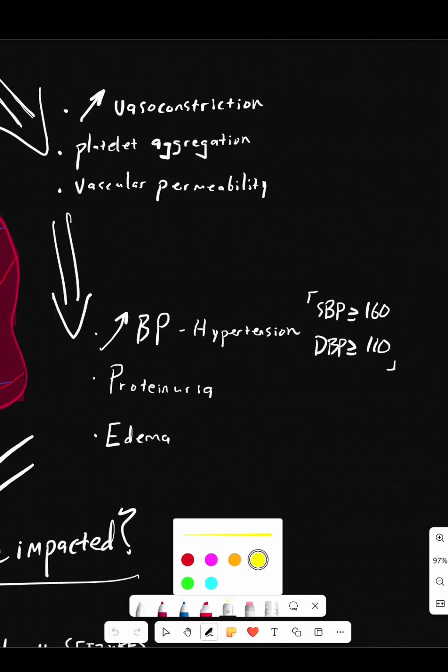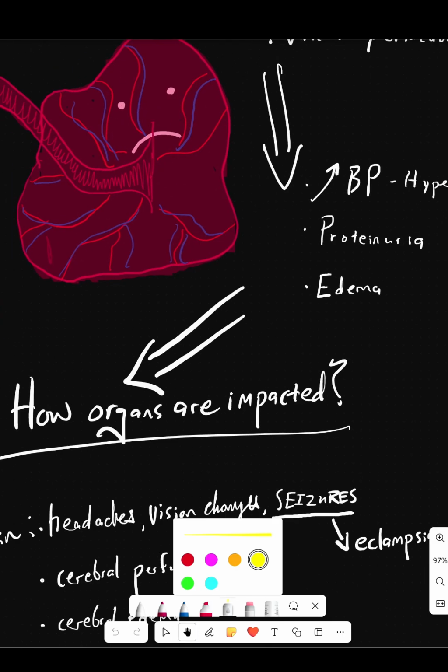Protein in the urine, which in EMS we don't necessarily have those diagnostics, but it might be good to ask your patient, hey, have you had a hard time urinating lately? There's usually a reduction in urine output that goes along with this. And edema. And again, we talked about that.